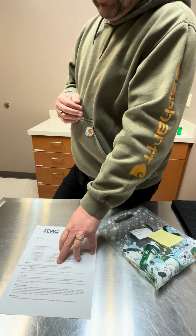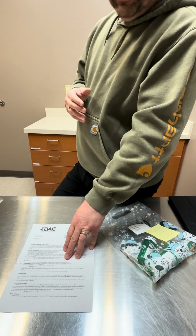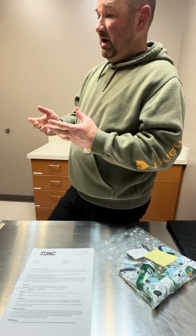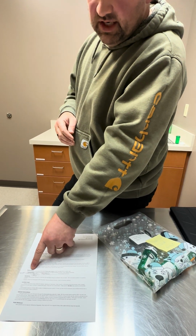So we can use other medications, we can use sedatives, whatever we need to try to help you out there if need be. Just give us a call and we can call something in if he is just so rambunctious and we really can't keep him down. So down here to this section is the medications.